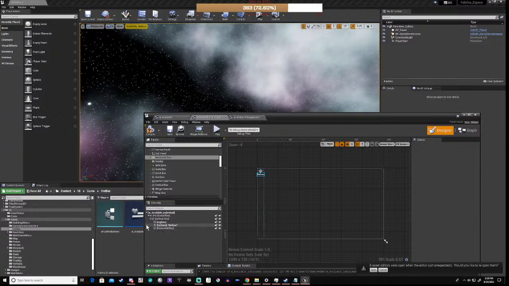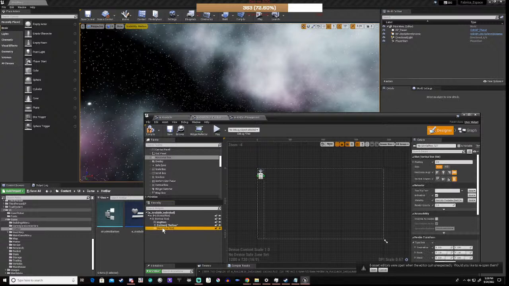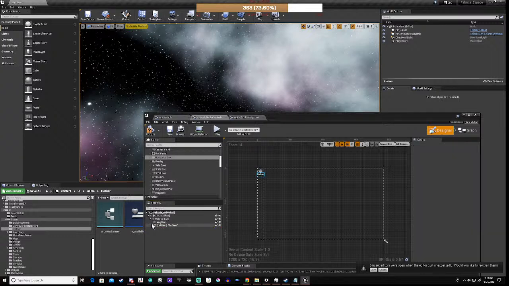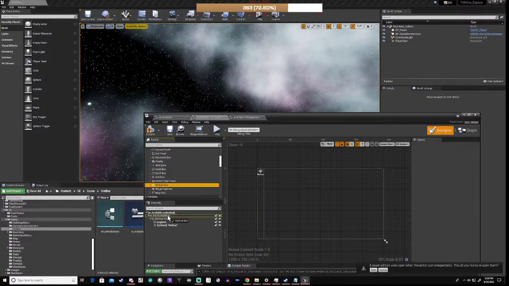Right, and that is going to get deleted, and then we're going to drop, oh no we're not, we're going to drop a vertical box in here, except it's going to be the first one.